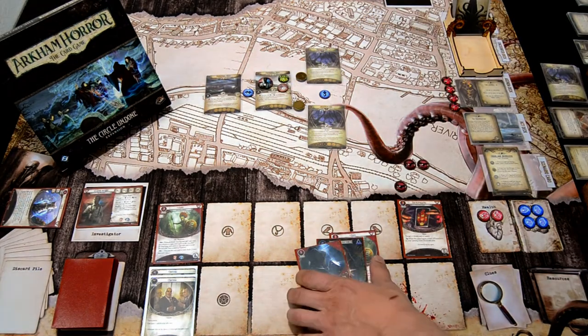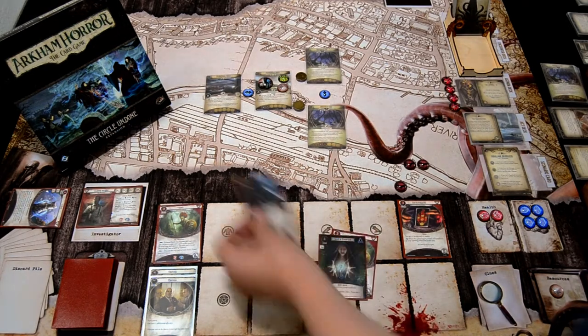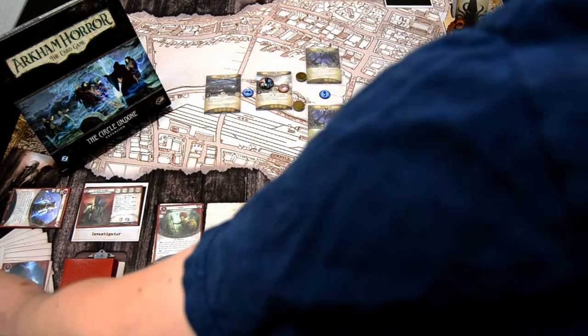Okay, so I've got to turn my resources, so we spent 3 for Yattle, and I think I will spend 1 to play Winging It. So let's investigate for our last action. We are investigating 4 versus 2 now that we played Winging It. So let's see how we can grab this clue here. And it's a 0. So we get the clue. And that is our turn.